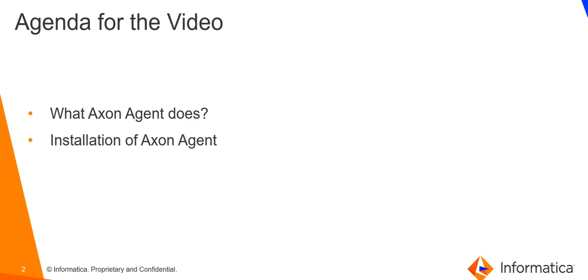So for that I need to first go to the Axon server, or we can also, it is not mandatory to install the Axon Agent on the Axon server. We can install it on any separate server also. But here for this video I am installing the Axon Agent on the same server where Axon is installed.